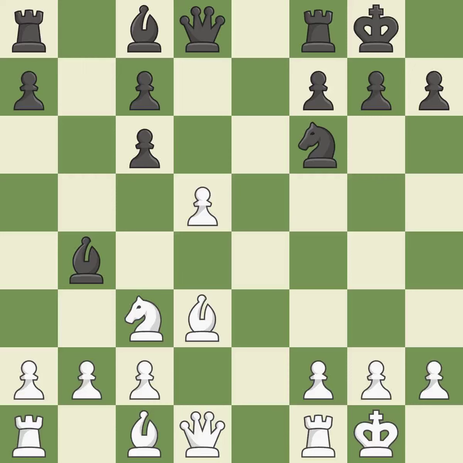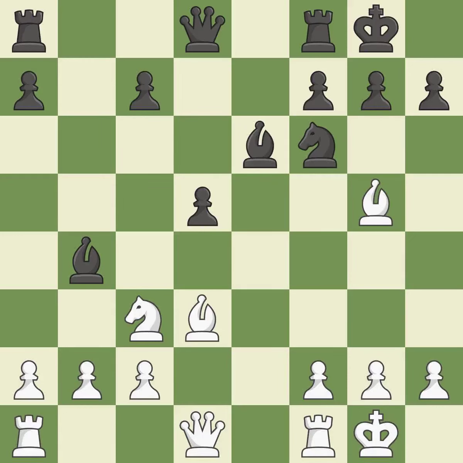This is an equal trade. Recaptures. Bg5 develops the bishop and pins the knight on f6. By moving a bishop from its initial square, this activates it. This connects the rooks, which helps them coordinate together in the future. It is the last book move.